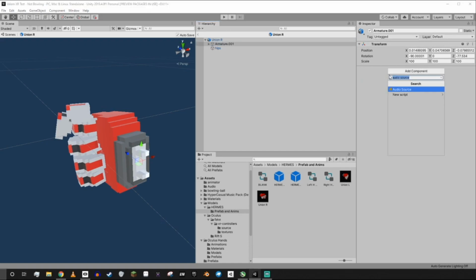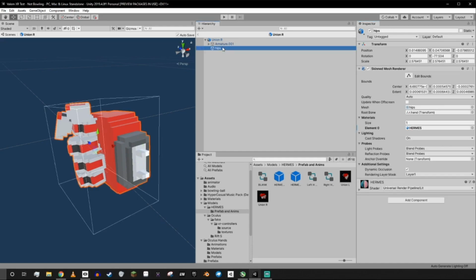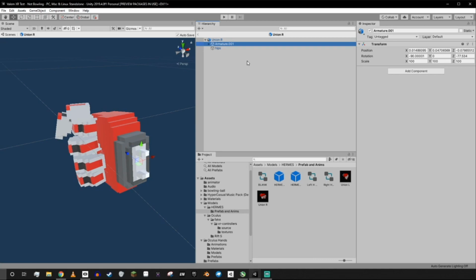So you can see we've got some changes there. And then we also have a couple of changes here, although I believe these are in here by default. And so when you first get the hand to show up, it probably won't be animated because you probably won't have the animator down here set up yet. You'll probably just get this in the scene and then slap it onto the hand presence so that you can see it. But it probably will be facing flat. So like if you make a fist, the hand will probably be laying on top of your hand, and you'll have to rotate it sideways. So you'll most likely use the armature, which is on top of the actual model. You'll probably rotate that to get it into the place that you want it.